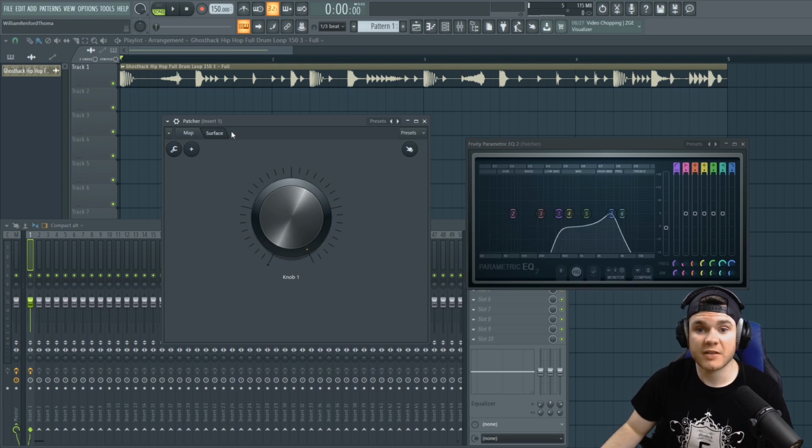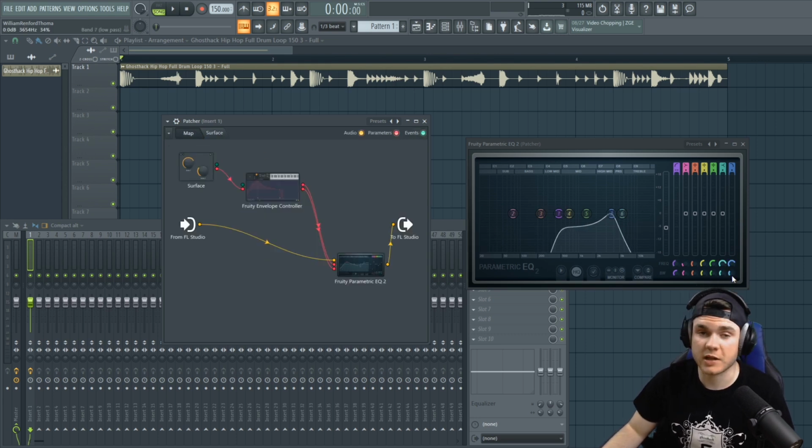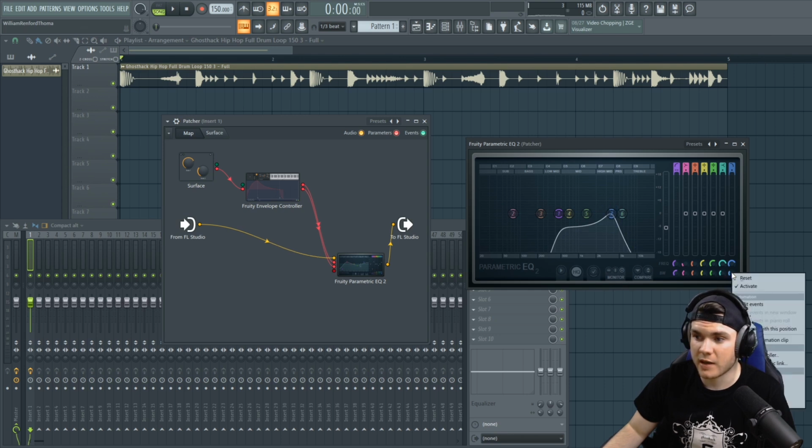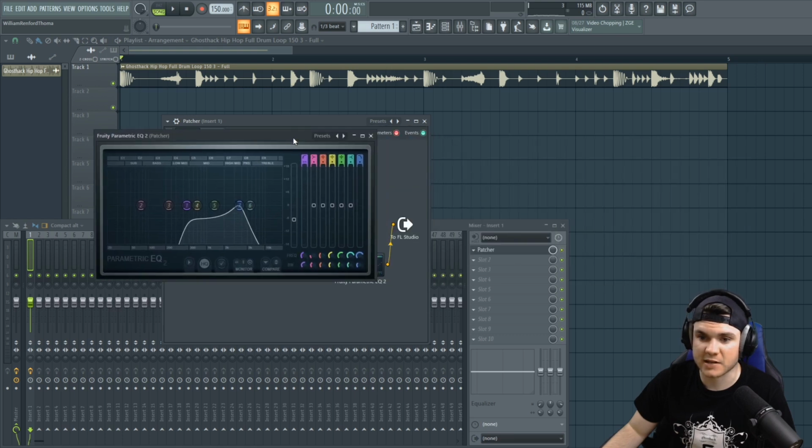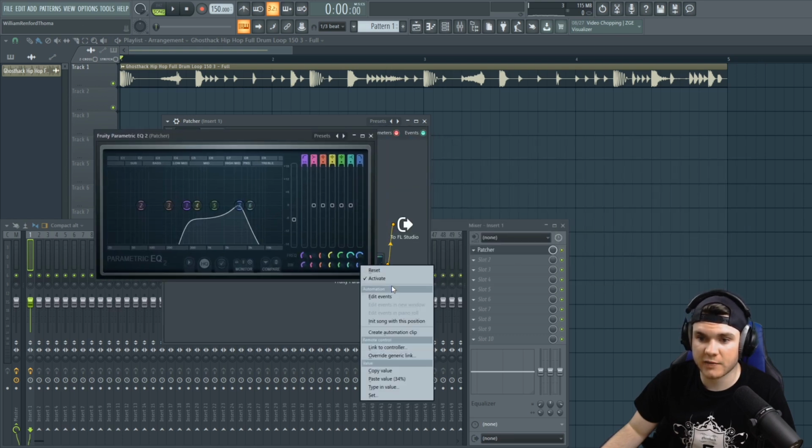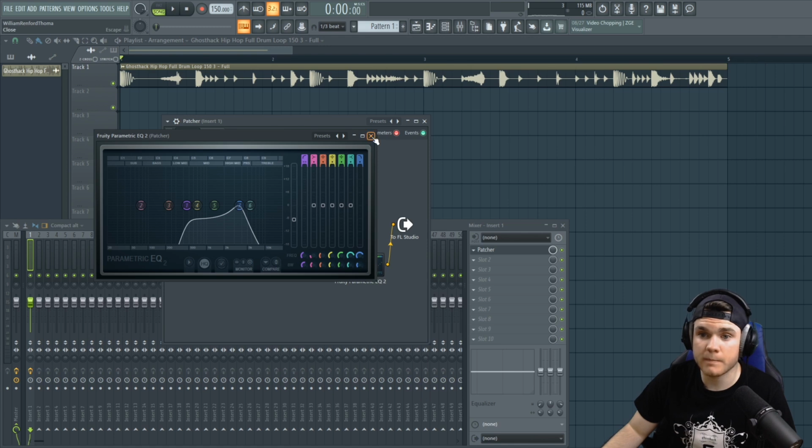So that's all good. The next thing I want to control is the resonance, and we can do this exactly the same way we did the other two knobs. So let's take this resonance, let's right click and let's activate, and then I'm going to copy the value. I think that's right over where my head is actually. So basically I just right clicked, activated, and then I copy this value.